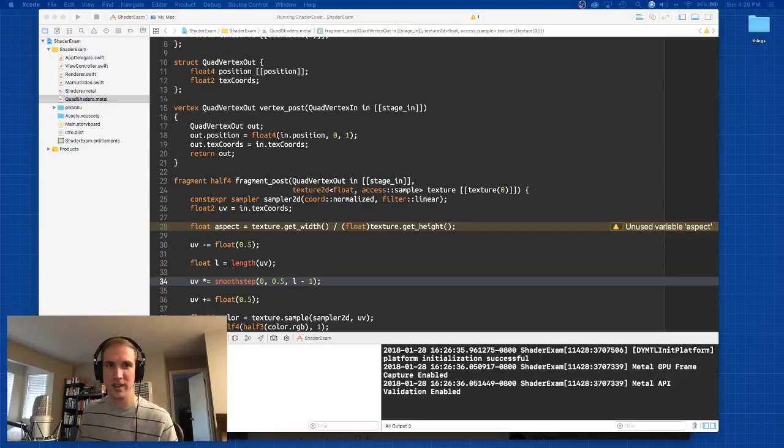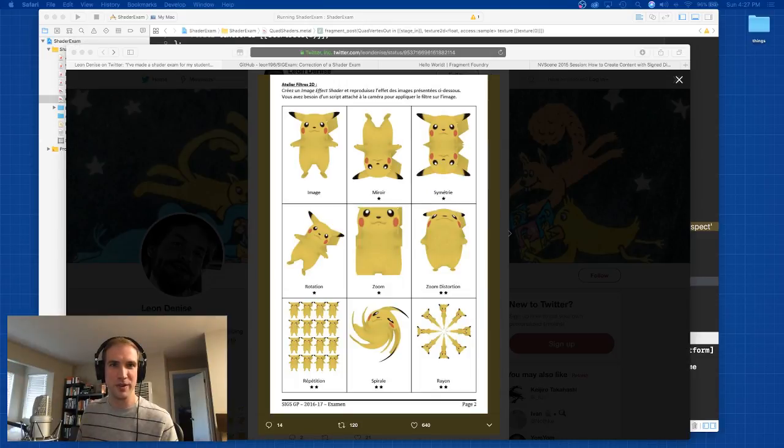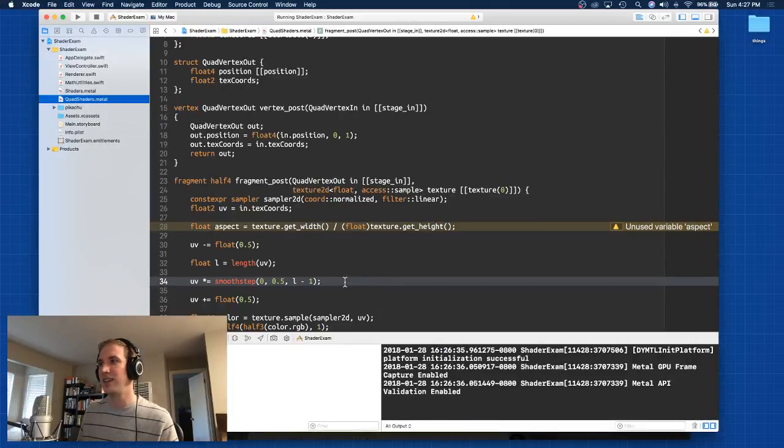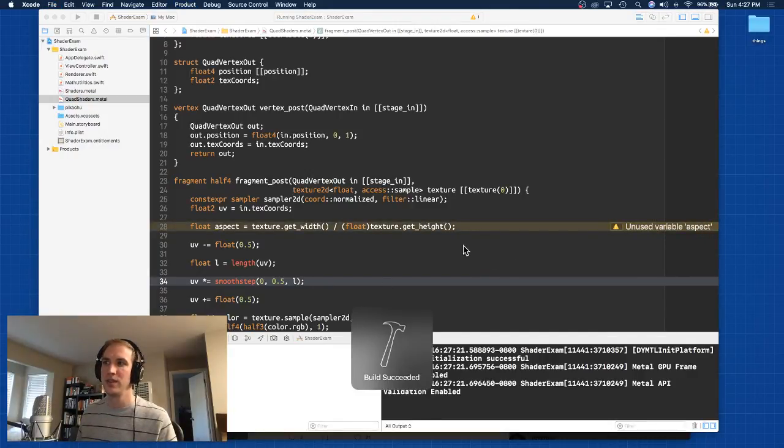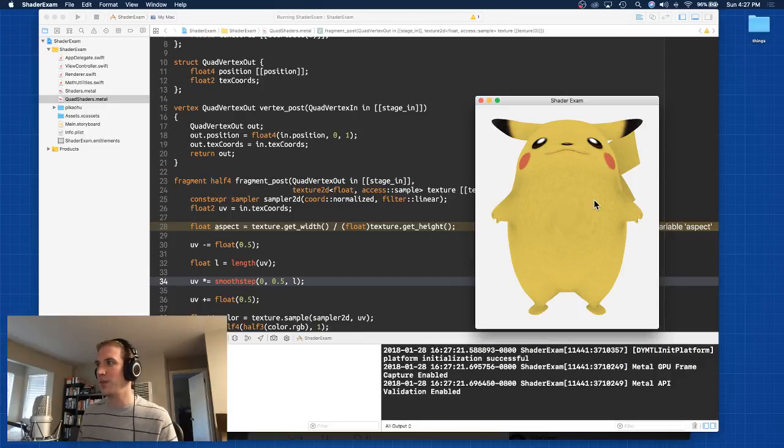I'm going to cheat real quick. I apologize. If anybody has ideas, by all means, feel free to shout them out. Oh, right. What am I thinking? Of course, I strike this -1 here. I apologize for that. So the actual intent was to smooth step from 0 to 0.5 over L.